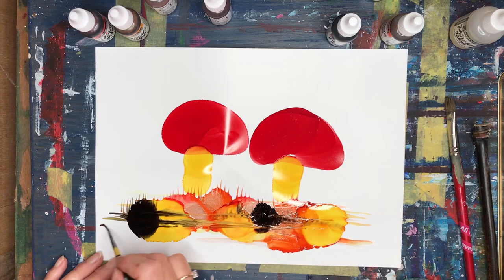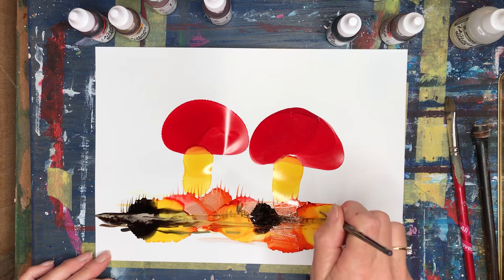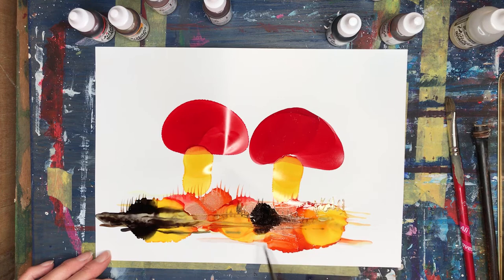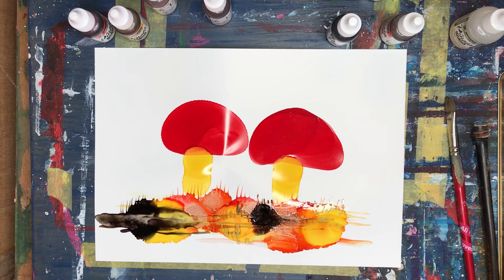So I'm just spreading this colour out. Now it's gone a little bit strong, so I'm just adding a bit of the extender to it, and the copper underneath is showing through a bit. Look how those are spreading out in there. I'm really just playing around — don't really know exactly what's going to happen, and that unpredictability is rather special.